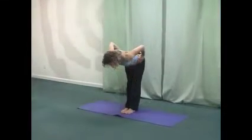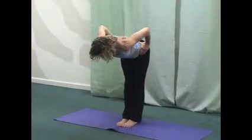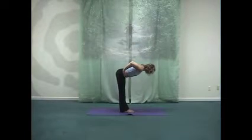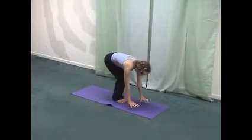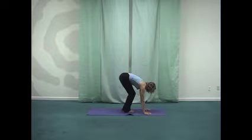while still keeping your back straight. This half forward bend will begin to stretch out those tight hamstrings. Be careful not to go too far too soon or you will hurt your back. Now bend your knees and place your palms on the mat directly under your shoulders with your middle finger pointing forward.